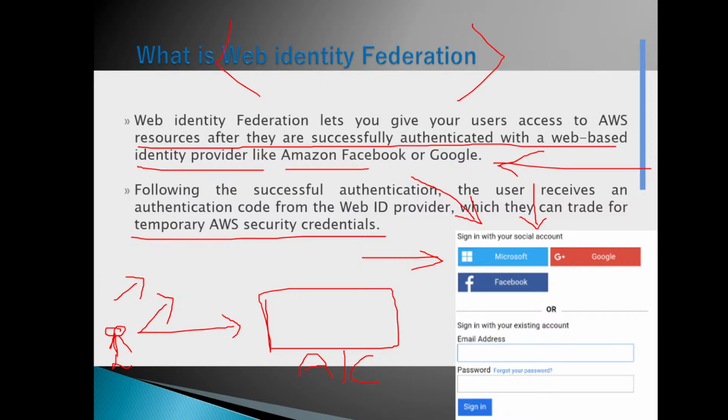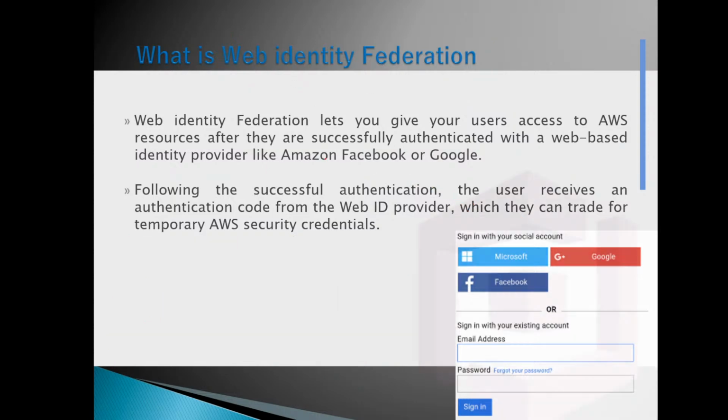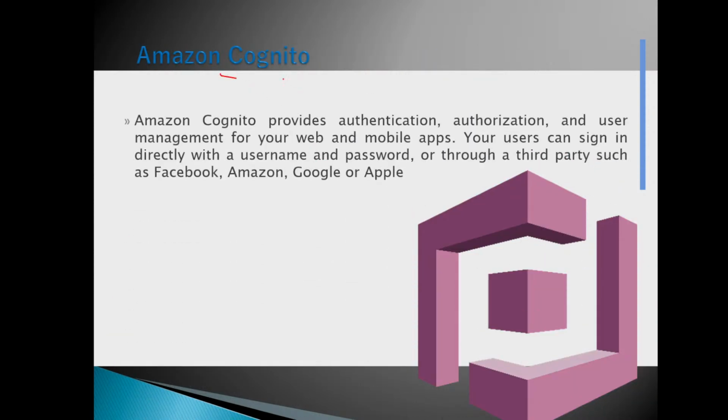In my company, they are not managing the users. The users are managed by Microsoft. So this is what Web Identity Federation helps you to do. So how does Cognito come into the picture? To enable this feature, or if you want to integrate this feature into your website in your company or your web server, you can use Cognito. Cognito provides authentication, authorization, and user management for your web and mobile app.